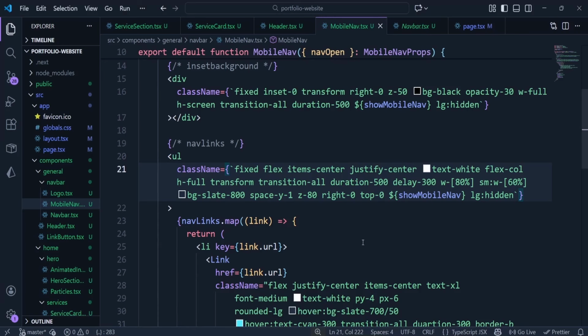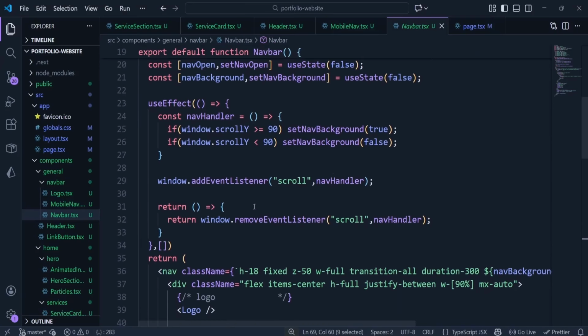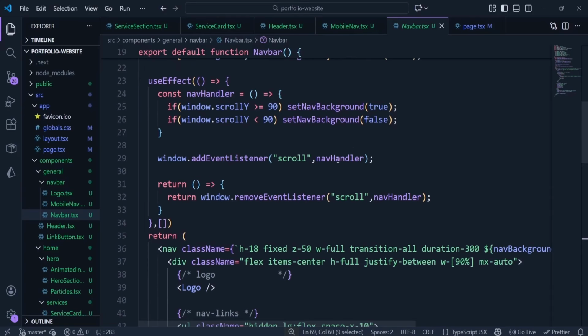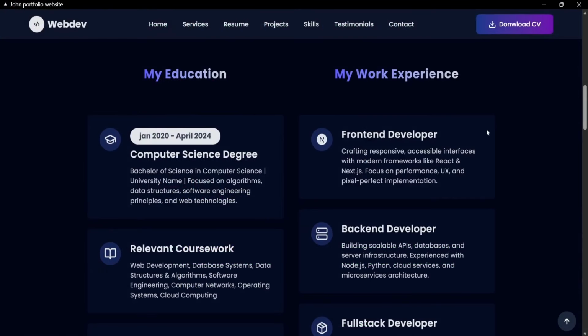And then finally, inside our navbar, when we added an event listener, we then returned a cleanup, and inside our return function, we are returning again. We were supposed to just return this like this. This extra return was not supposed to be here. I actually made a mistake. It's also return window.removeEventListener, then the event name and the function name. I'll save that.